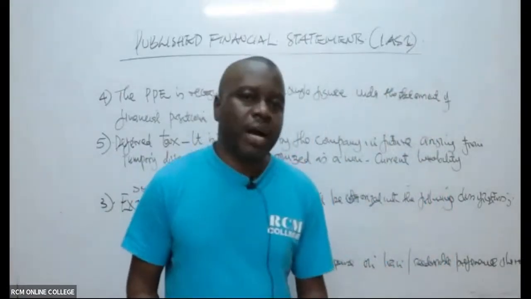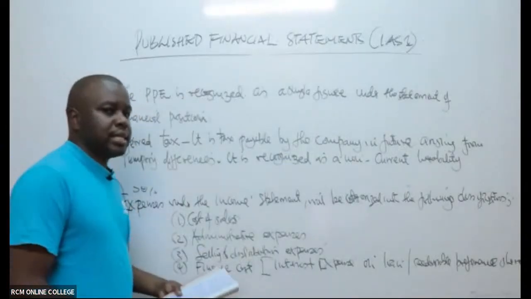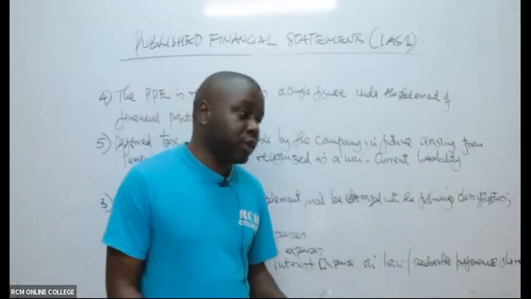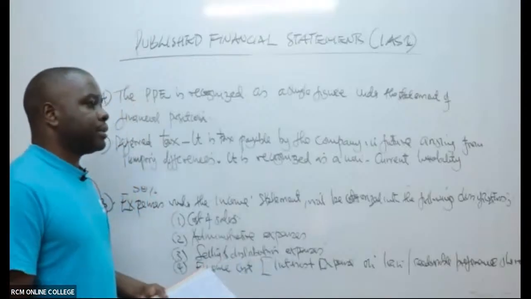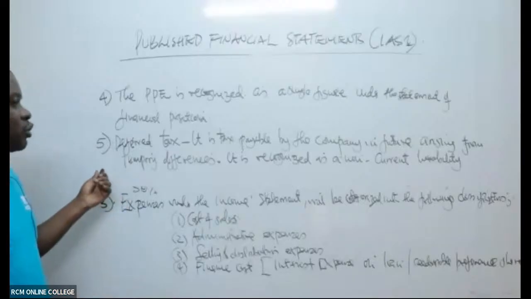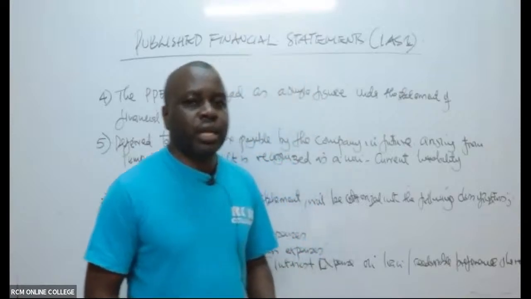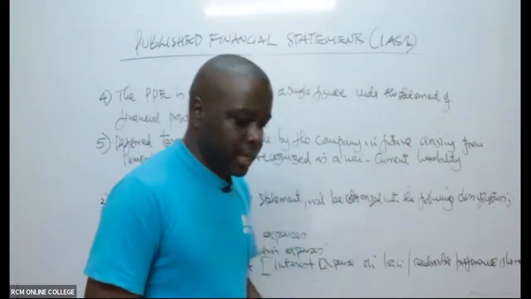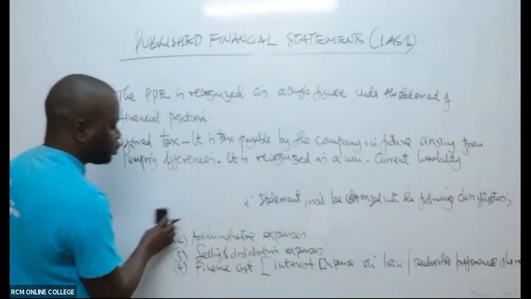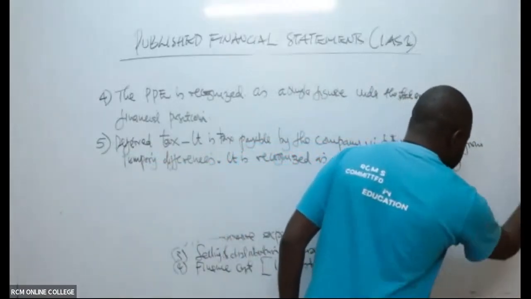So what will happen in a question, you'll likely be given the deferred tax in the trial balance. That will basically be the opening figure for the deferred tax. Then in additional information, you'll be told there's another figure for deferred tax. You must compute and identify whether there's an increment or a decline in the deferred tax, because that is what you'll utilize to come up with the income tax expense to go to the income statement.